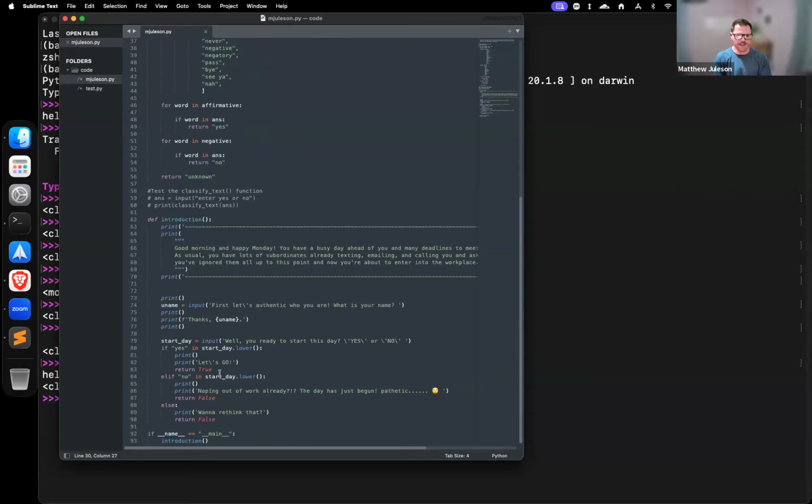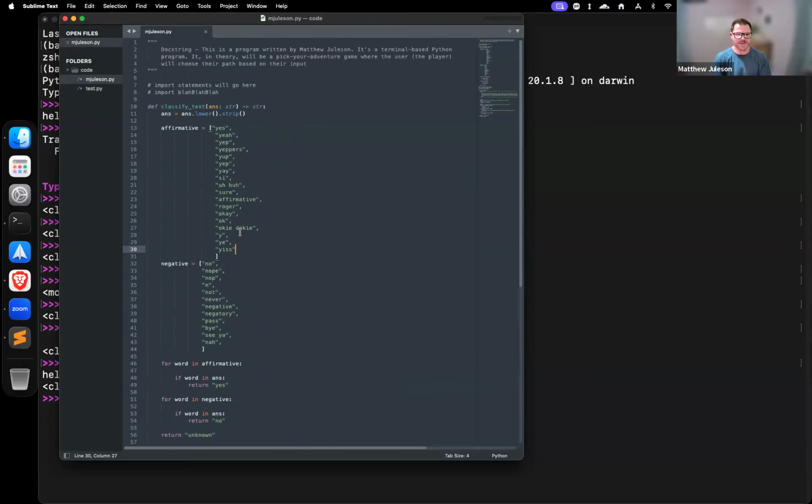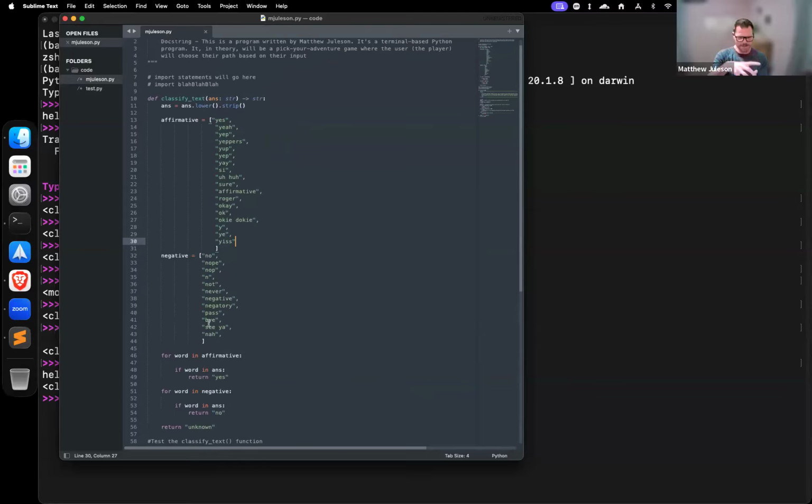My question is, it feels, at least how I set it up, a bit redundant because I'm asking if you're ready, yes, no. But then in my classified text function, I'm rechecking for the yeses and nos, but they seem very disjointed. They don't seem to work together. Right. So, where do you think you would like to use your classified text function?